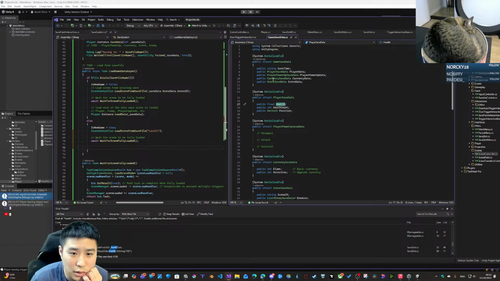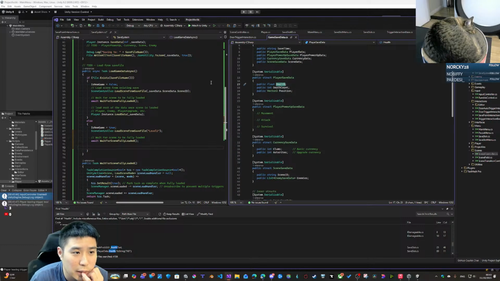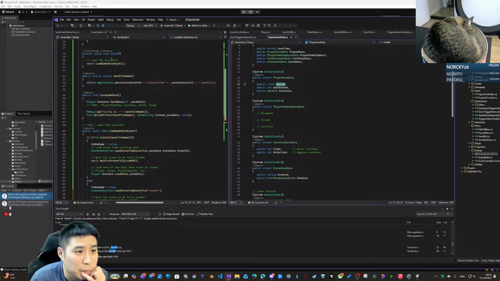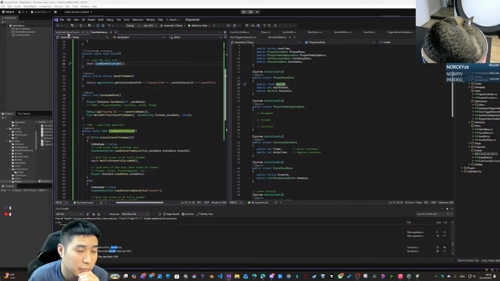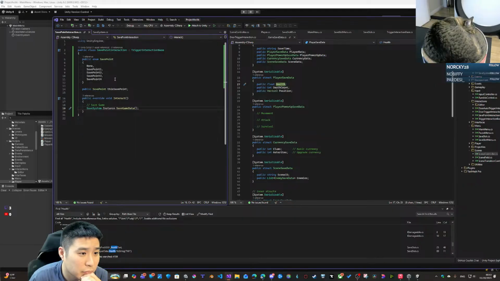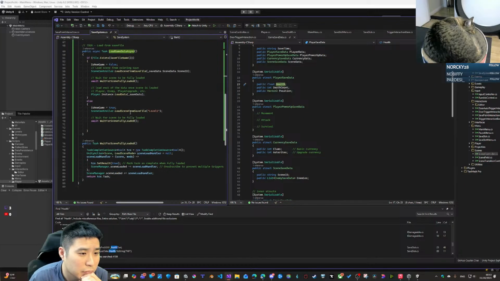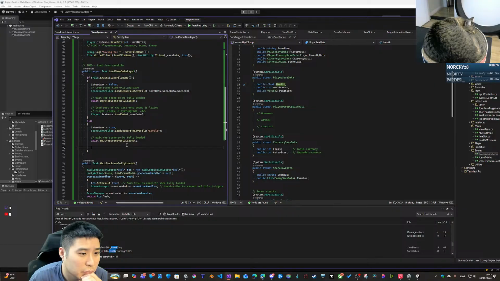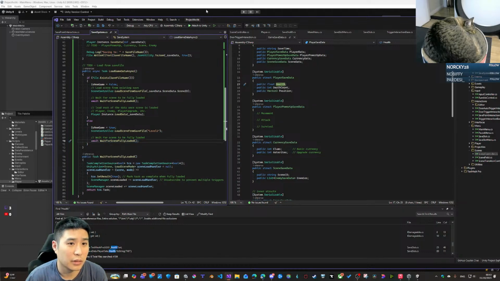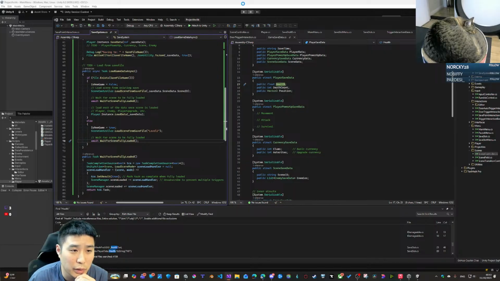It's because the default is not set or anything position wise. Actually, I'm just gonna move the player.